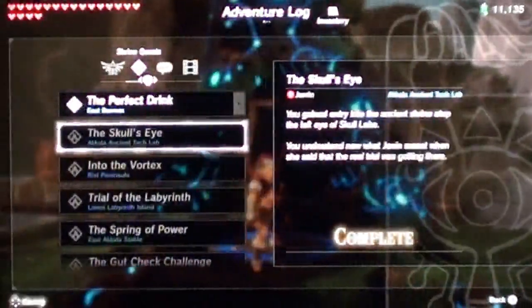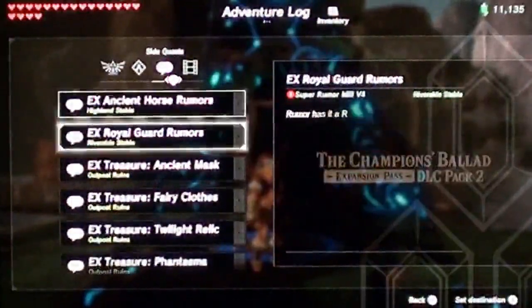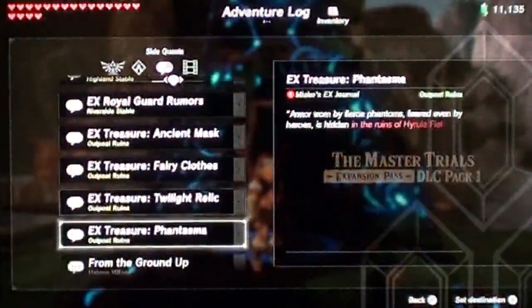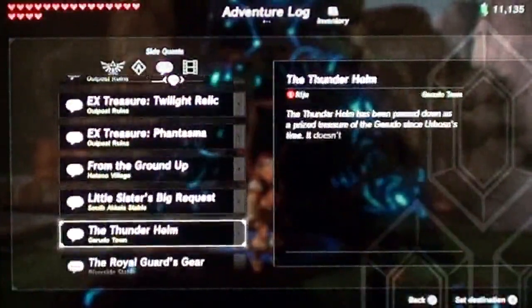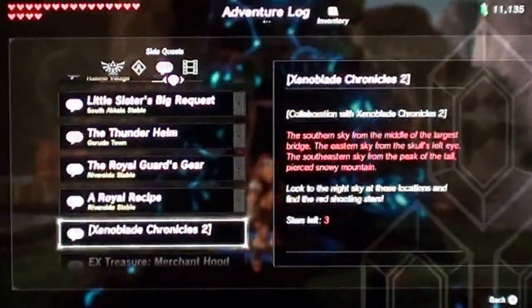The quest I was talking about is one of the EX treasures. Actually, it's just a free update in this game. Let me go find it. Not that one. Where is it? Not the ground up. Thunderhelm, Royal Guard gear. This one, Xenoblade Chronicles 2. Pretty much it just gave you this hint right away.